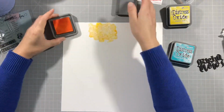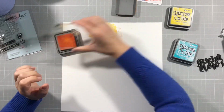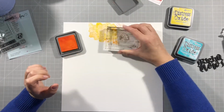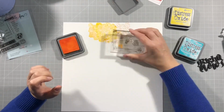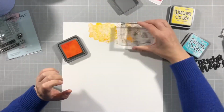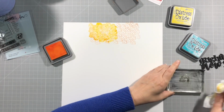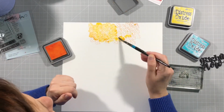So what it does is it smudges the edge of what I've stamped, but it still leaves the original stamped image. You can still see it underneath. So I don't know if you can see that clearly. When I wiped it off with the paper towel, you could probably see that the ampersands are all still there, but it's all smudged around it. So that's what I'm doing.